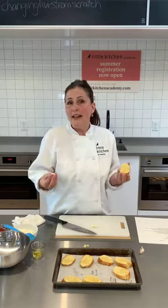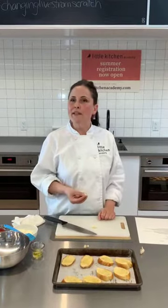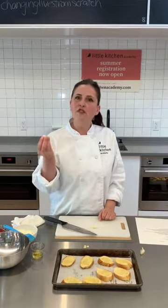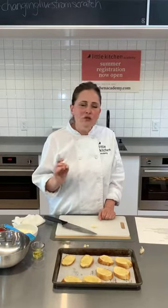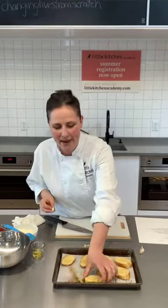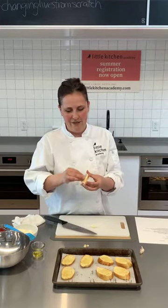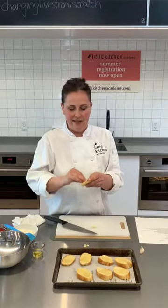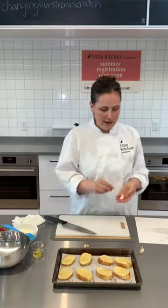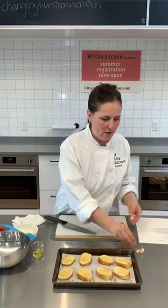When they've participated in making it, they're way more likely to be open to trying it. But on the other end, we do have students who will quite comfortably eat a full clove of raw garlic, a quarter teaspoon of raw cumin, a raw lemon — amazing. I've got my toast. Oh, it smells so good already! I can't wait to harvest the basil because that's just going to add to the smells in here.